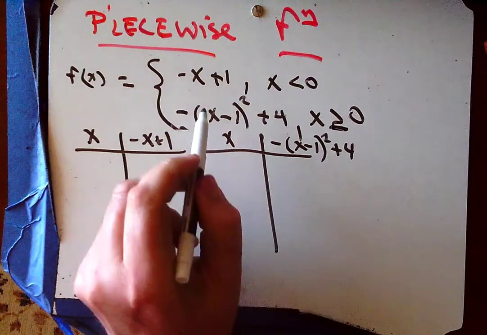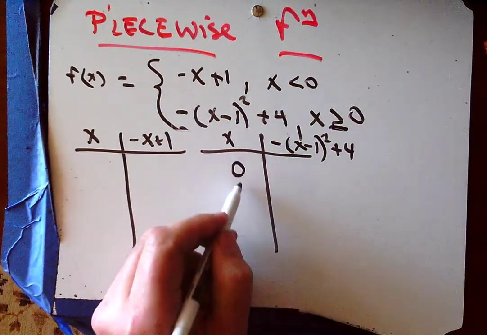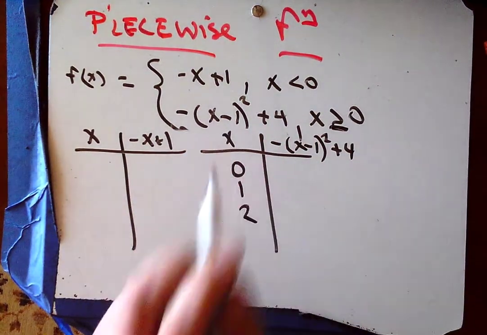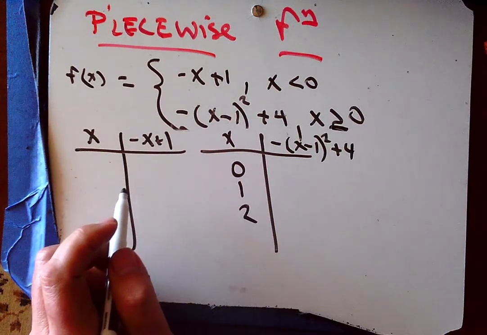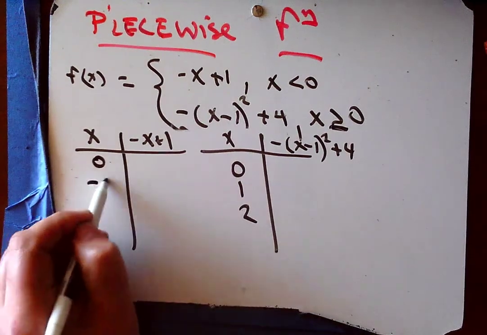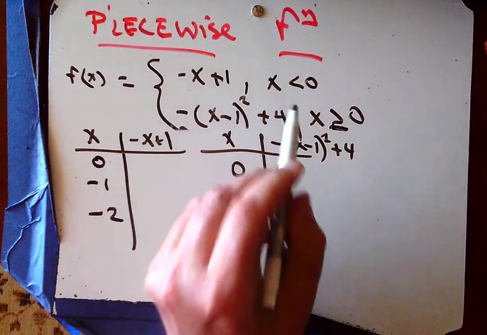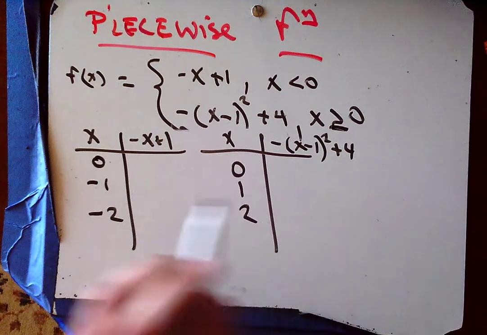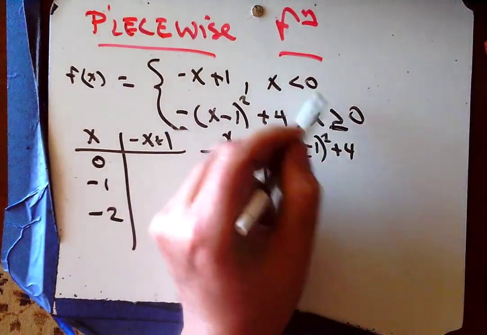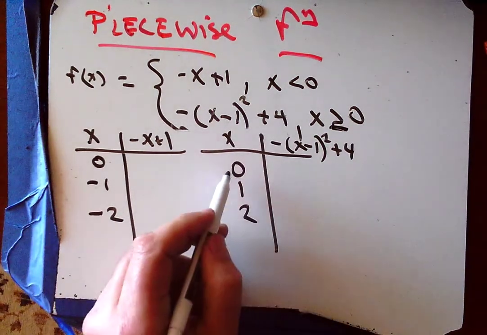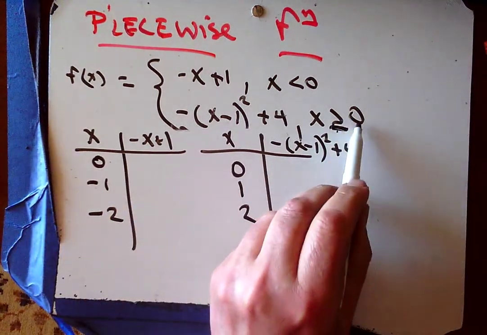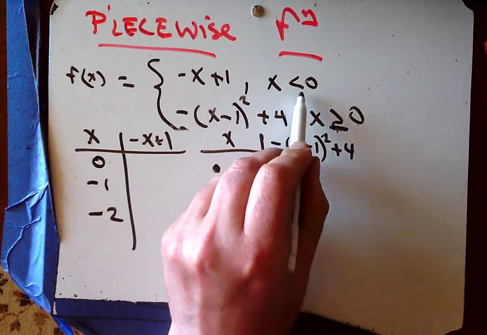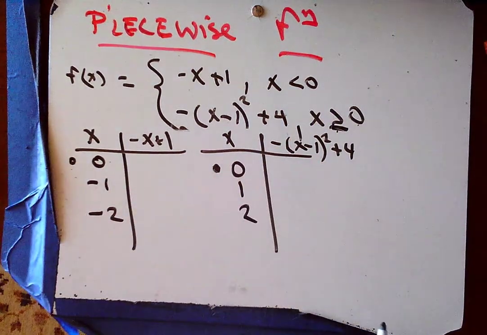Okay? For this one, I'm plugging in x values that are greater than or equal to 0. For this one, I'm plugging in values less than 0. Okay, pay attention, look and see what I'm about to do. Stop writing things, just look. Why did I put 0 on that one? Mr. Gupta, it says x value is less than 0. Well, I'll show you why in a minute. Suffice to say that what I want is to include this break point where the two pieces separate on both t-charts. Equals 0, closed circle for this 0. Not equal to goes up to but doesn't include 0, so open circle on that one.